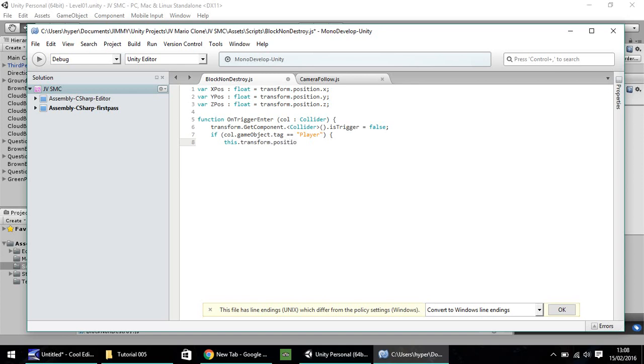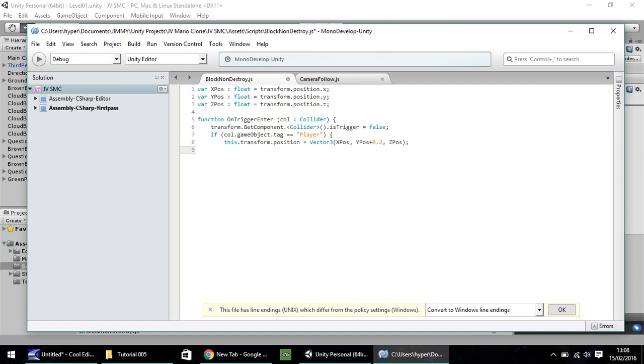Transform.position. And we need to make that equal to, we need a Vector3, because it'll be done in the 3D environment. And we simply need to put xPos, yPos plus 0.2. So what we've done there is we've actually defined our y position there, and we're adjusting it by 0.2, so it will move up 0.2. But none of the others will, because we haven't changed any of their values by adding or subtracting.